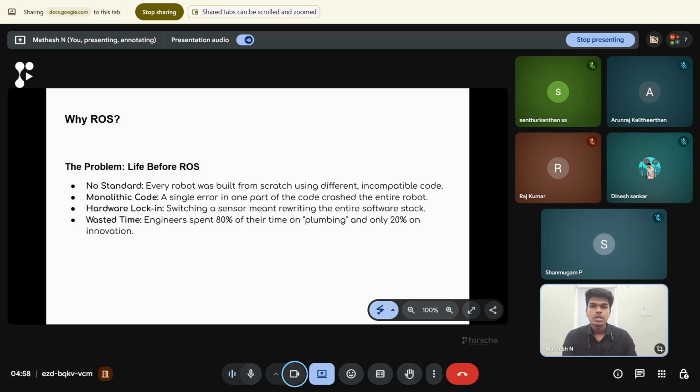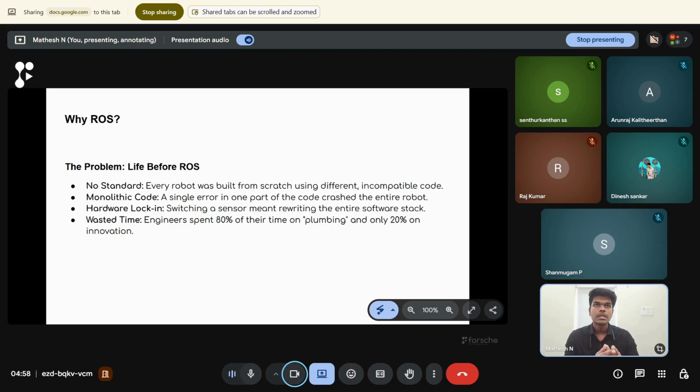And I want to give one more example for that. Before ROS, development of robotics took years. Like most of you have seen the Sophia robot, which was a popular robot across the internet during 2016 and 2017. That robot took almost 9 years to develop completely.